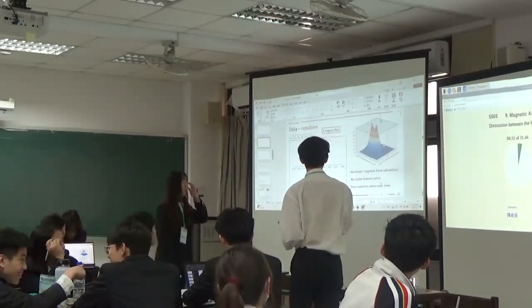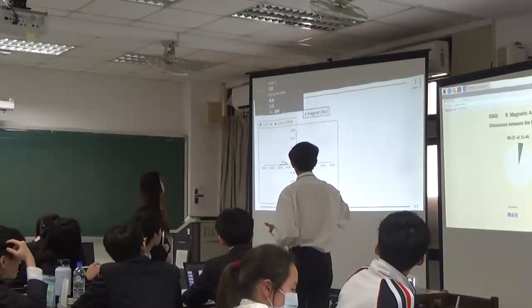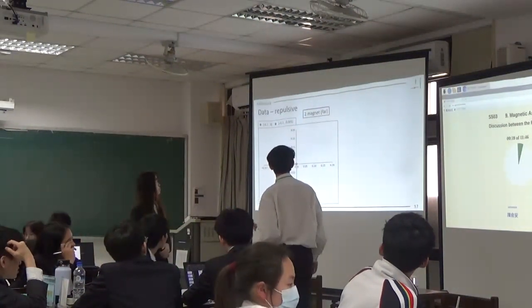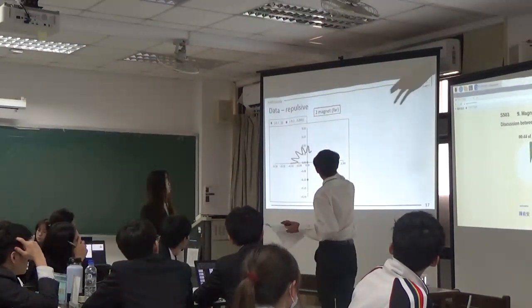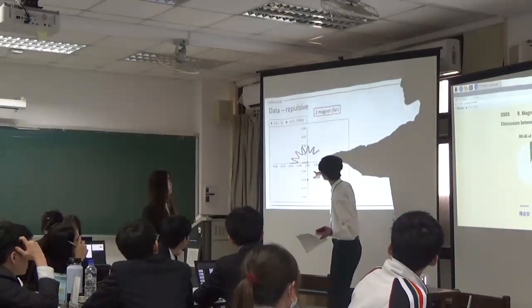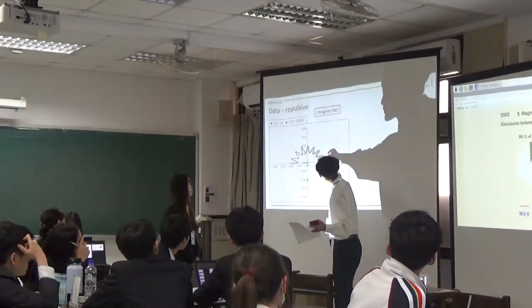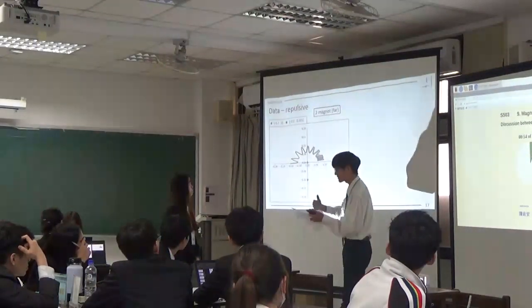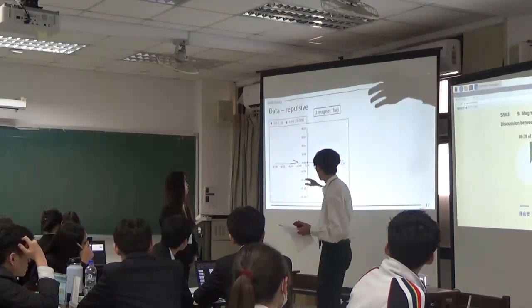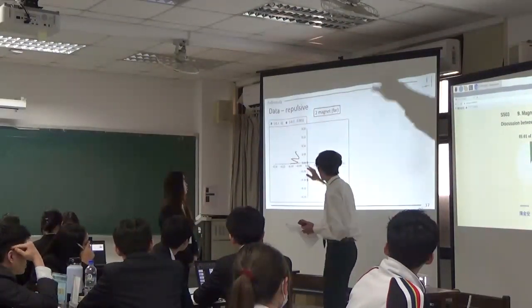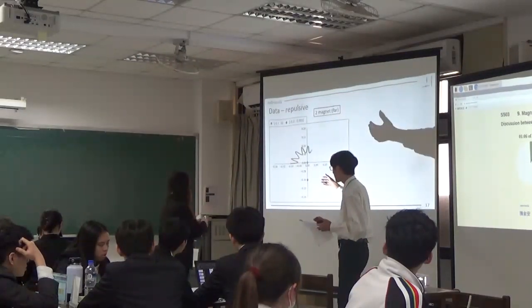Can you show the motion of it? Maybe let it run for a while. As you can see, the period of it will go out and come in again. The period is getting lesser; there is a decrease in the period. So as you have said, it might be the damping motion, right? Yes, it might be. So if it is a damping motion, then what causes this damping motion?